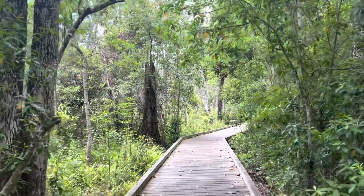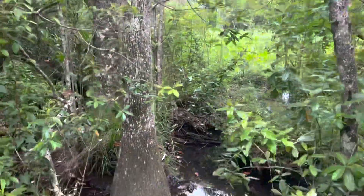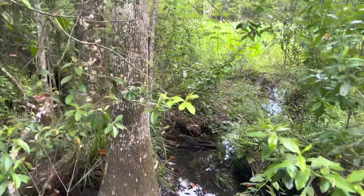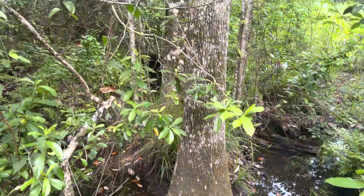I'm actually living in Gulf Shores for a month. I decided to do this because I wanted to see if it was an area that I would want to consider moving to permanently, so I'm really excited to kind of be doing this, seeing the area, and checking everything out.